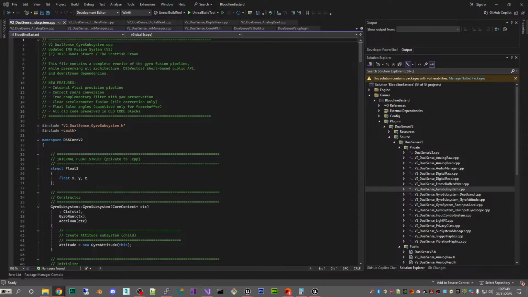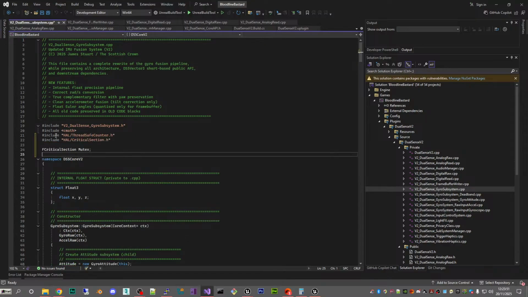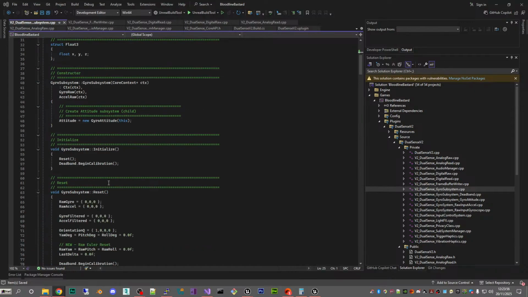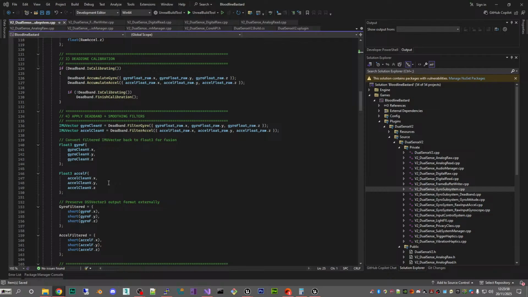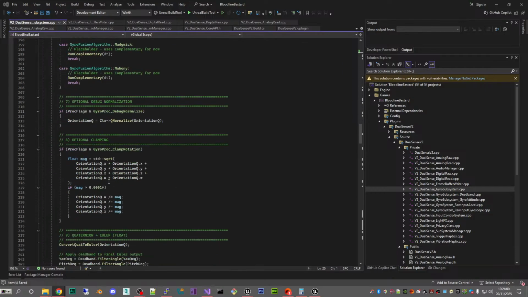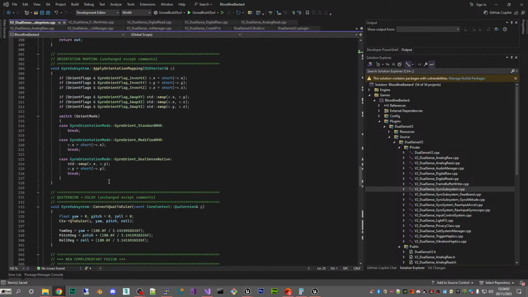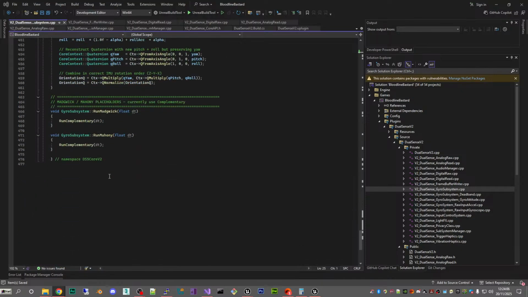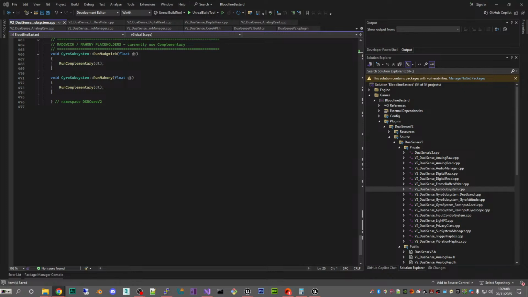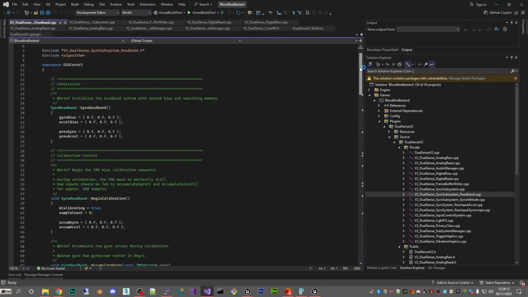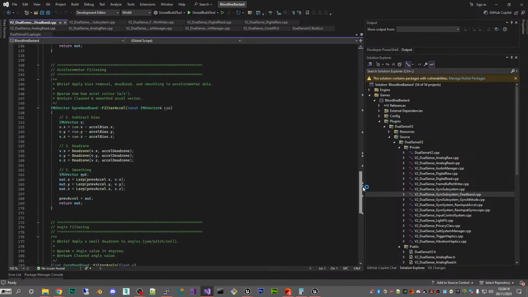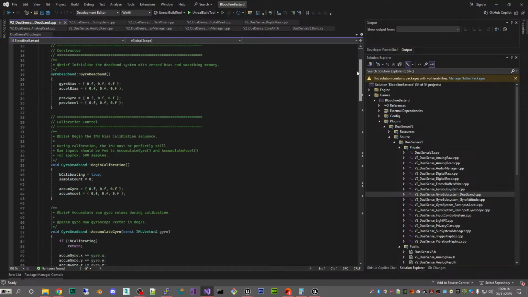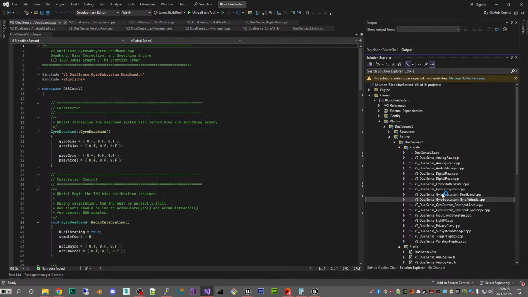Gyro system. Select that, right. Right, of course, that's not in there. Dead band, let's have a look. Nope, nothing in there.